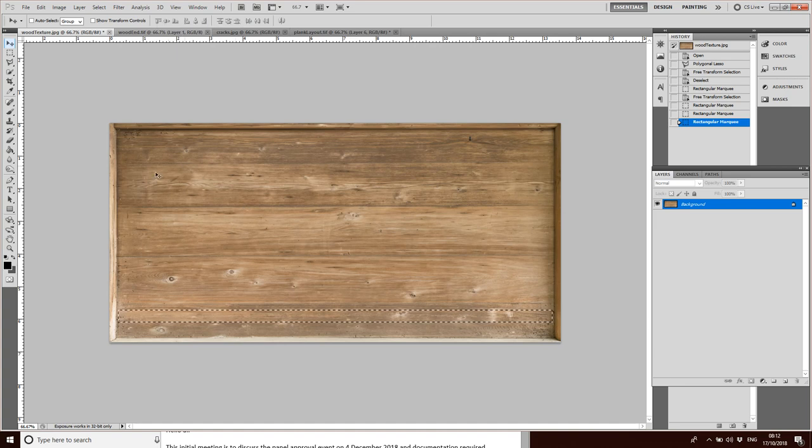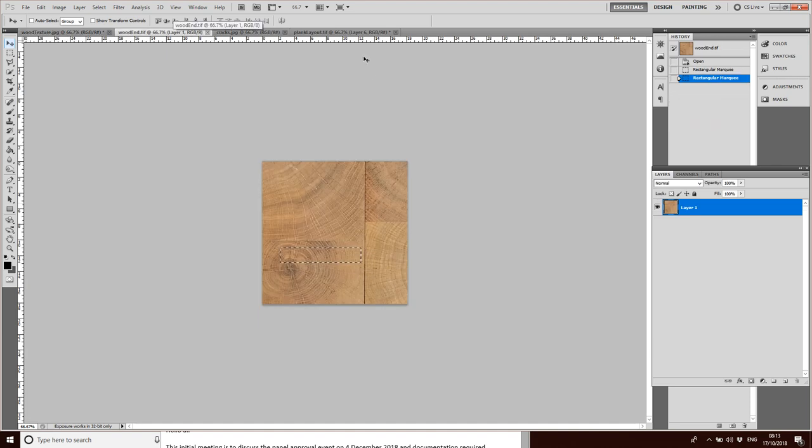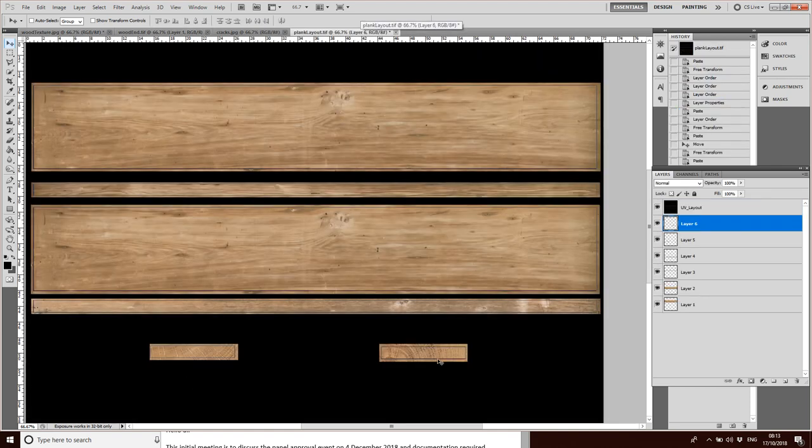And for each side of my plank, I'm selecting a different bit of wood, okay? Because obviously I don't want it to appear like the texture's repeating in any way. If I didn't have as much as this, I could rotate or flip some of the wood to avoid it looking like it's repeating, or maybe combine some bits of wood and use the clone tool to blend them together, again, to avoid it looking like I'm repeating the same elements. So those tricks are quite common as well. And obviously you can see I've used the wood end bits here as well for this bit of the texture.